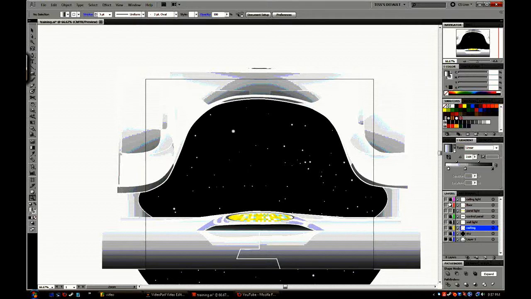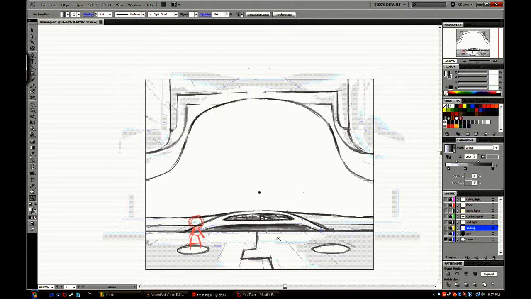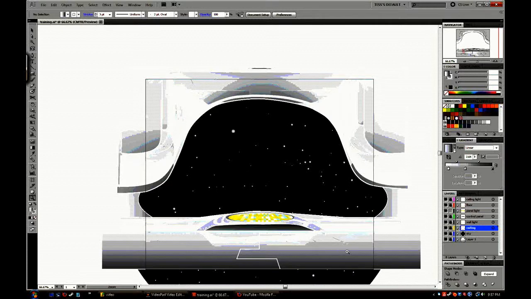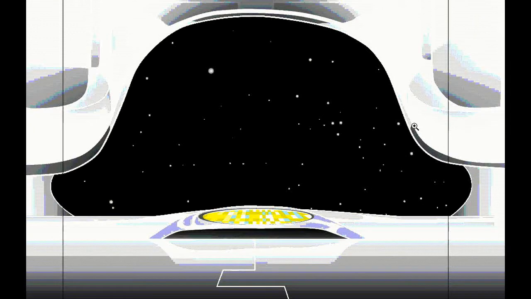So let me go ahead and go back to this. You remember that this was what we started out with, and a few changes that I've made here is I've removed the circles at the bottom. I've added a nice reflection here, given everything a really nice sheen. I've made this tunnel out, and I've added these two panels here to make it look more like a closed window. And another really subtle thing is I've added sort of this neon strip here and an extra panel down here. So this makes it look flat, and this kind of makes it bow out a little bit. So those are the changes that I made.